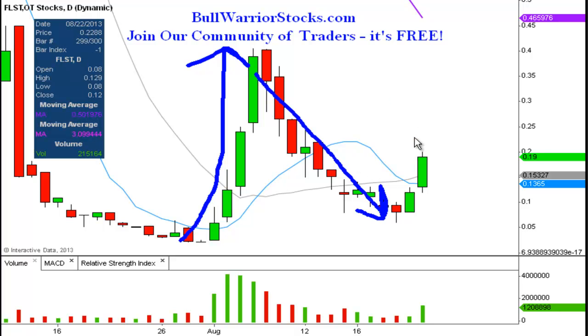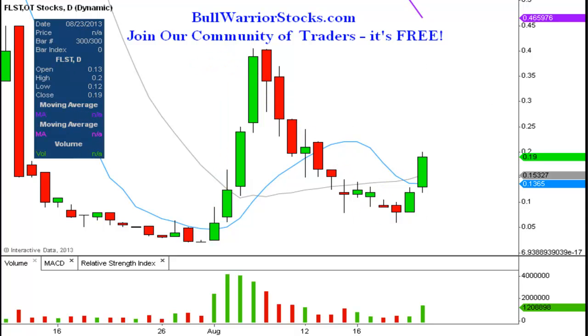And the answer to that question seems to be yes, this is more than just a one-time mover, as can be seen by where things bottomed out. Yes, it did pull back quite a bit, but the lowest it went was right there at 0.06, and before that the lows were at 0.02. So when we have higher lows, it allows us to do this right here.